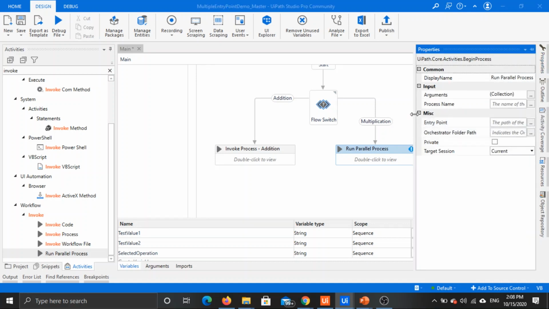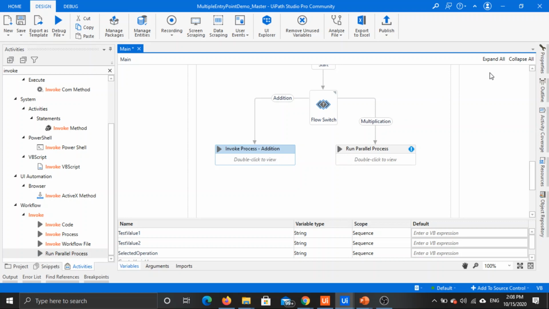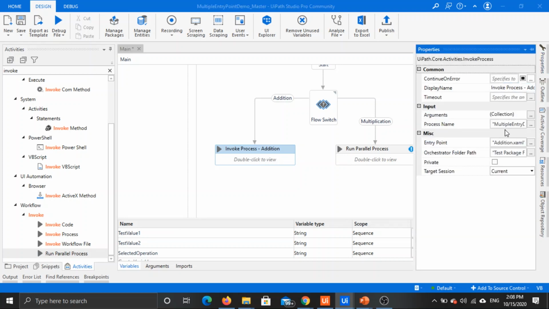So I need to give the process name again, which I can copy from this one.